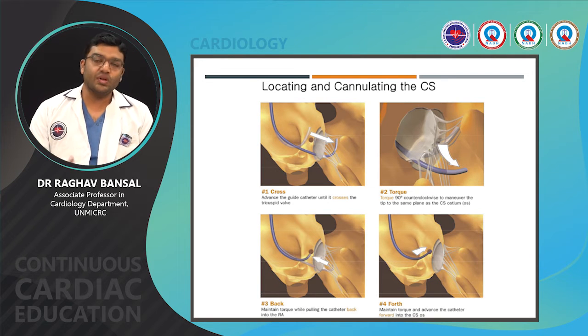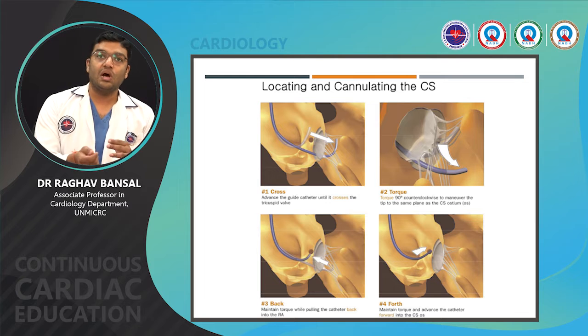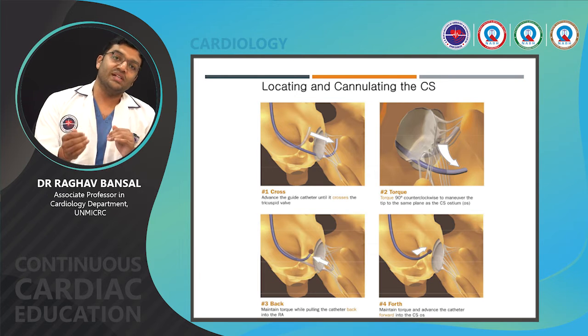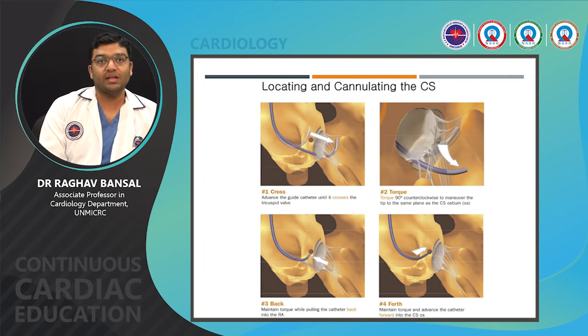Before this step, we have to remove the guide wire, and once the sheath is facing the right ventricular septum, now remember the CS ostium is in the plane of the septum. So now we start pulling it back. Once it is out of the tricuspid valve into the posterior right atrium, as soon as it enters from the right ventricle to the right atrium, that is the location of the CS where it can cannulate. The tip will just fall into the CS ostium, and there we can pass the guide wire again into the CS, and then over the wire we can push the CS sheath into the coronary sinus.